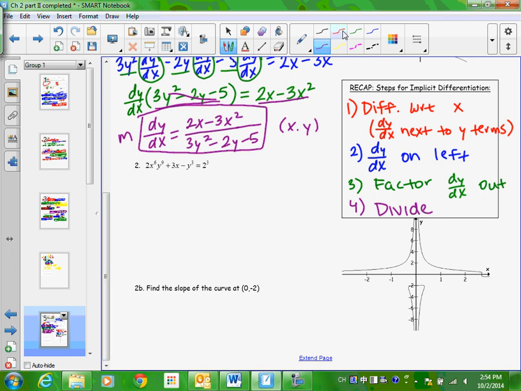So first thing is, we differentiate with respect to x. So this is where we go d over dx to both sides. Now, what's interesting is, see this 2x to the 6, y to the 9th? That's a product. So how are we going to differentiate it? Product rule, right? I know, right? Just when you thought we got rid of that one. All right, so it's not too bad, though.